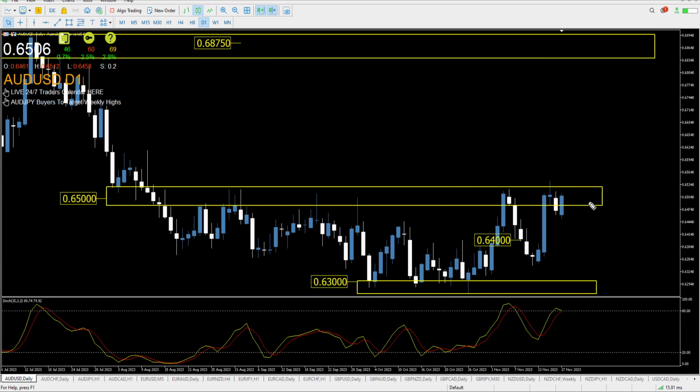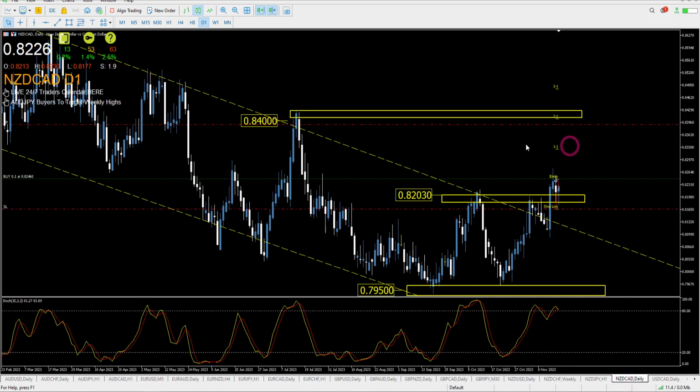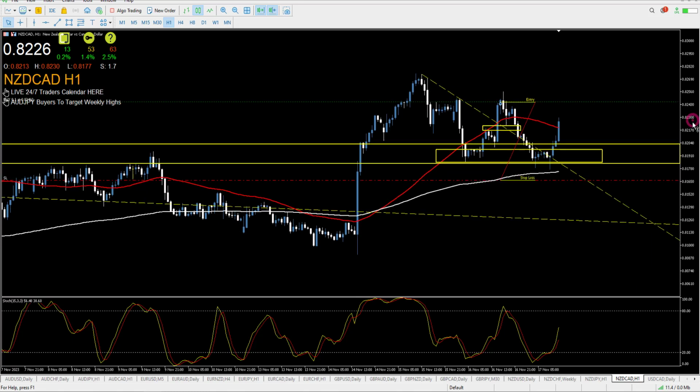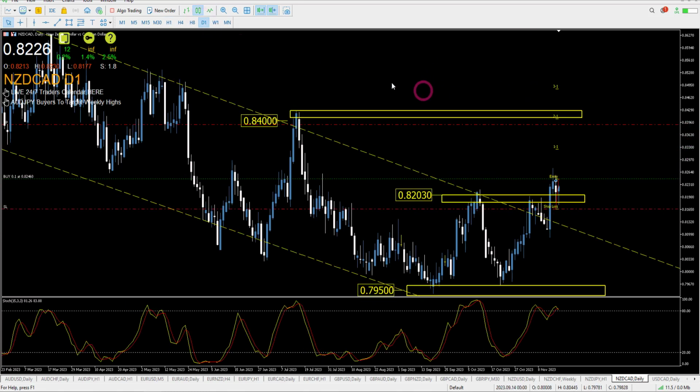I think at the moment trying to get in here, when we're at an area where sellers have been active quite a lot in the past, is a bit more of a riskier move than trying to be long down towards these lows here. So I'm going to leave Aussie US dollar alone. I'm going to focus on Aussie CAD. Focus can remain on Kiwi CAD because we're already in that position. So we need to just keep an eye on this one, see how it performs, and see if it can continue to push higher as we hope it will.